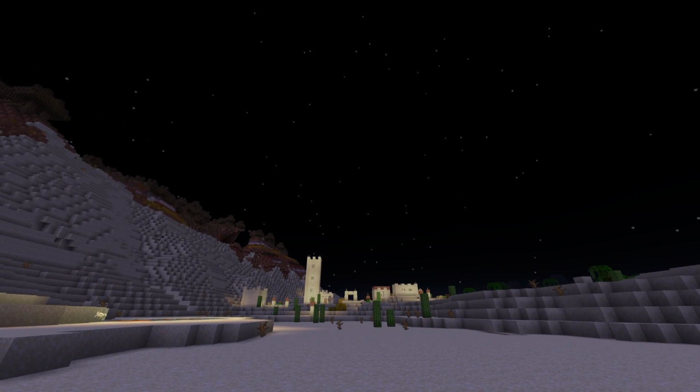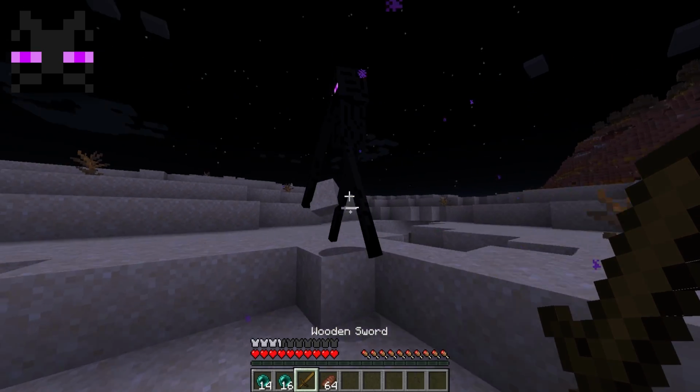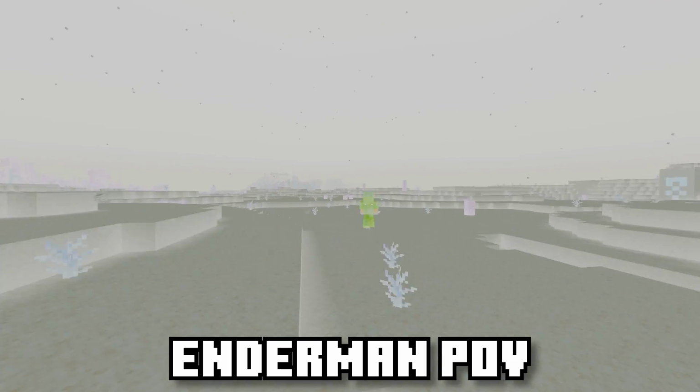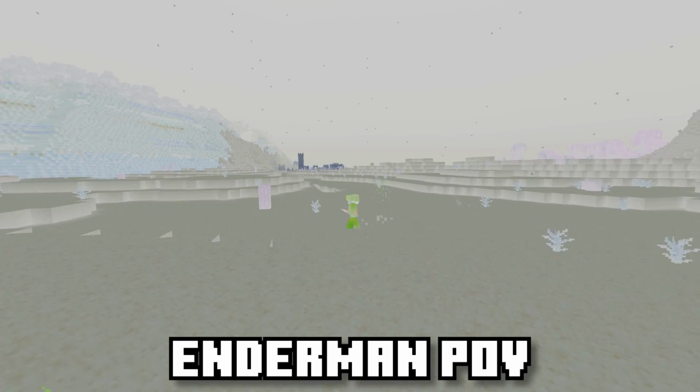Now that I had improved my teleportation skills, it was time to test myself against some real opponents. Armed with only a wooden sword and protected by a suit of leather armor, I began challenging the nearby Endermen. It did not go well. Endermen hit hard, are fast, and they are masters at using teleportation to catch their opponents off guard.